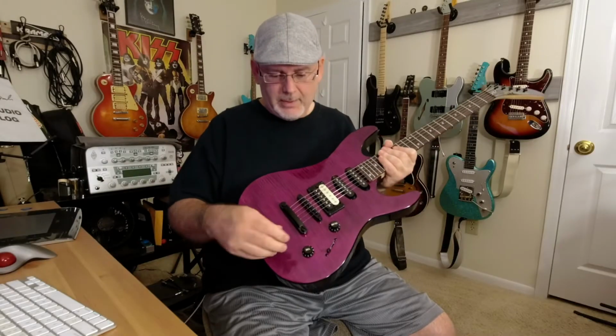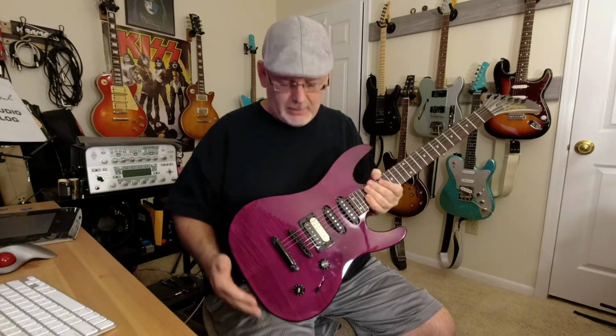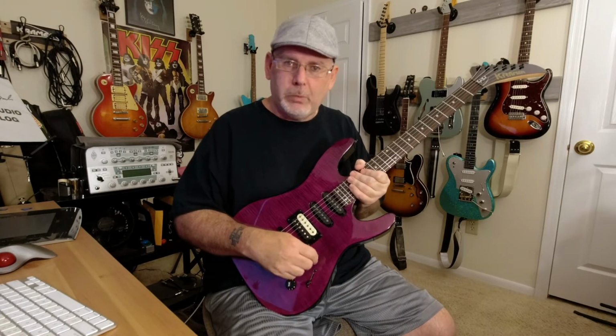I'd like to mention the cap they're using on the tone pot seems to be a pretty decent cap. This tone knob I find is kind of usable, which is not always the case on these less expensive import guitars. Rolling this down to around 2 or 3 gives you almost a cocked wah type sound, especially when you're using the single coils. So that's kind of nice, and this guitar does not come with a treble bleed.